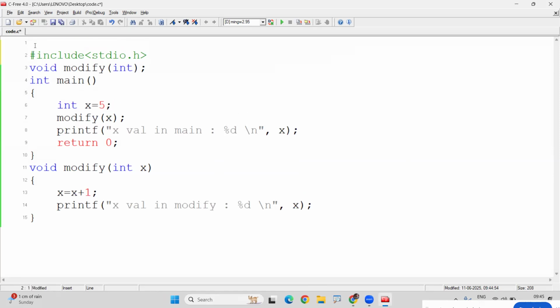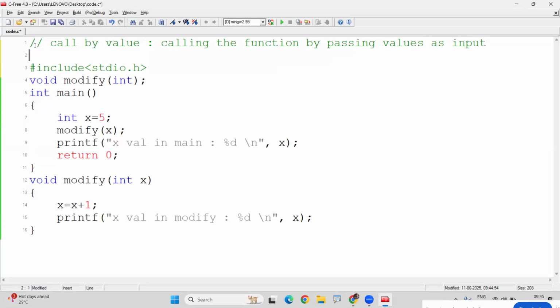This is the concept of call by value, calling the function by passing values as input. How does this code get executed? First, execution starts from the main function. So memory will be allocated for the main function.